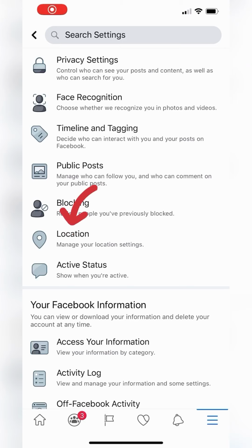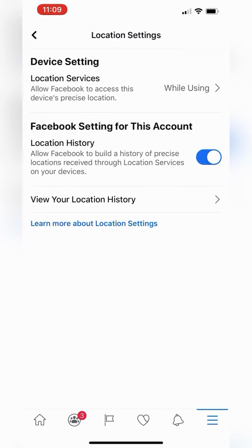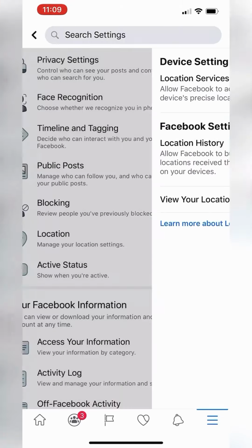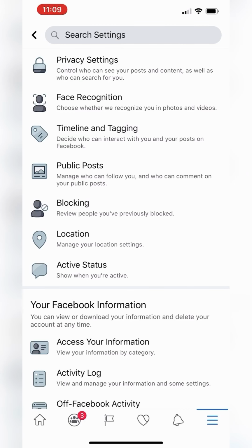Now, the next important setting here is location. And location is just what it sounds like. It's allowing Facebook to keep track of constantly where you are while the app is running. If you're very careful about your privacy, you probably don't want to allow this. I went ahead and allowed it on mine because everything else already knows where I am. Google and the iPhone and all that, they already know where I am. So, what's the harm with letting Facebook know where I am also?